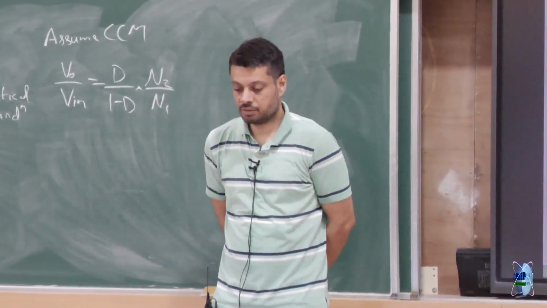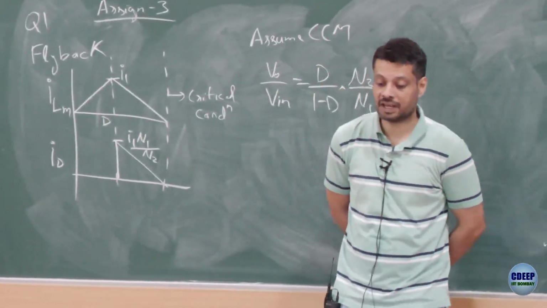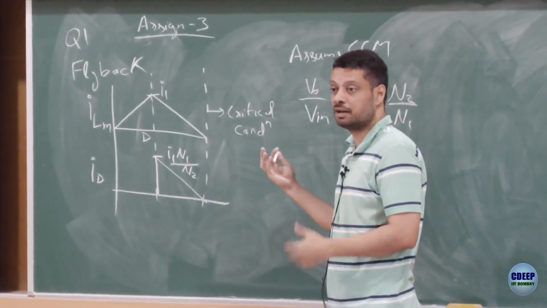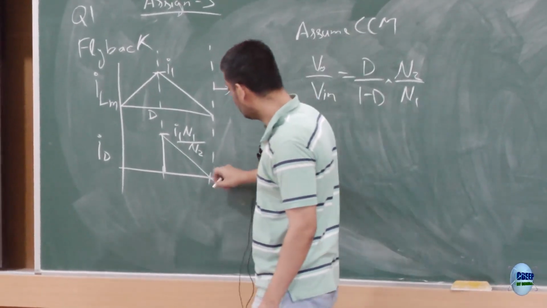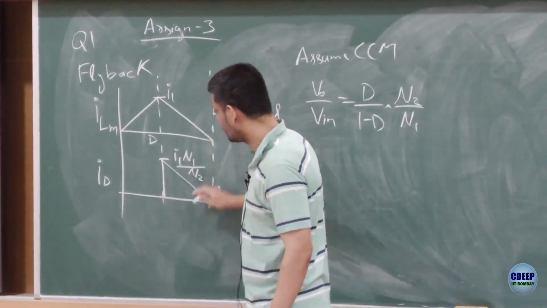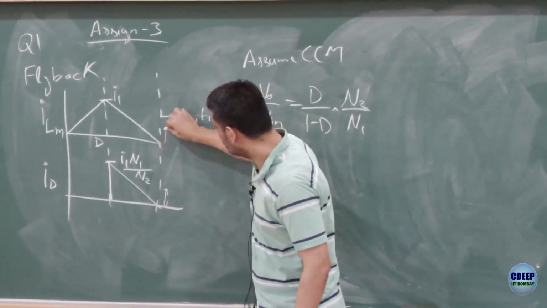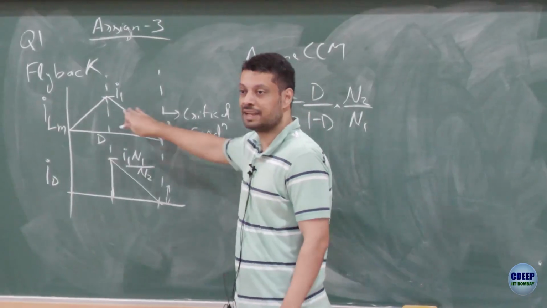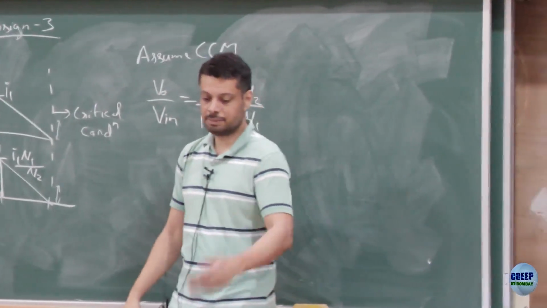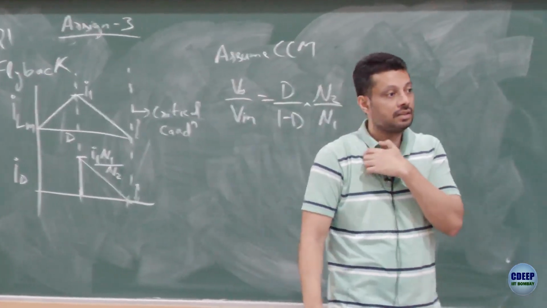Alright, if you do that you can find the duty ratio, so A part is done. B part is the average, maximum and minimum values of the current in ILM. Once you solve the A part, in the process you have found the average current. Now you can find out how much this would be vertically shifted so that its average current matches the average load current. So you can define the minimum and maximum values of ILM. In a way, B part gets done automatically if you check for CCM, DCM. Is that okay?